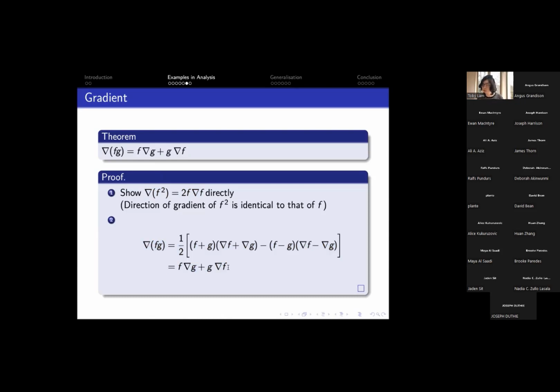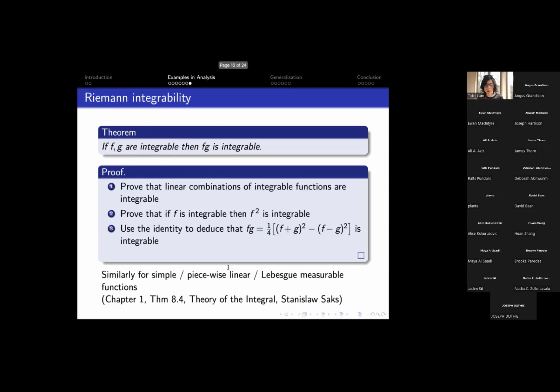So finally, I want to go through integration, where, again, you want to prove that products of integrable functions are integrable. I think this is also a more legitimate use of this kind of idea, because, if you recall, proving Riemann integrability is usually very annoying and difficult to handle, especially if you have two functions. Whereas if you're just proving that a square of an integrable function is integrable, I think it's easy to think about how you're going to work through those bounds and come up with a good bound.